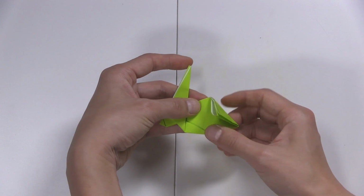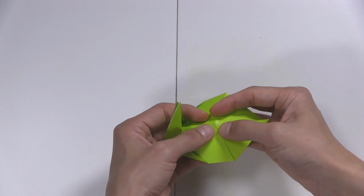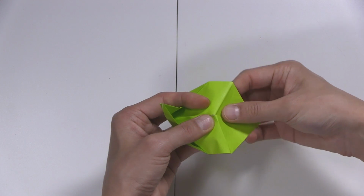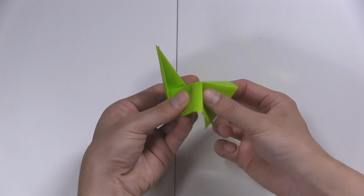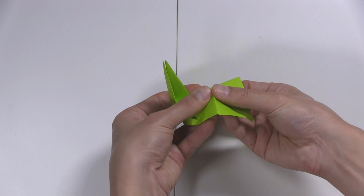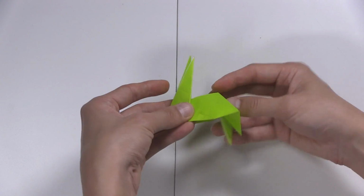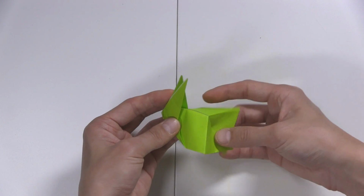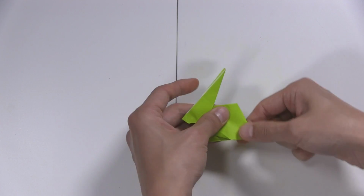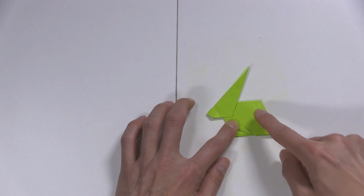We went like this. We opened it up. We can open up a little bit, and you see those creases that we made. We're going to push in to the bottom. And I'm going to use these under fingers again to hold it steady while I use my thumbs to give it a nice edge on this side. And push under the bottom here. See that? And we have the little feet. Almost finished.